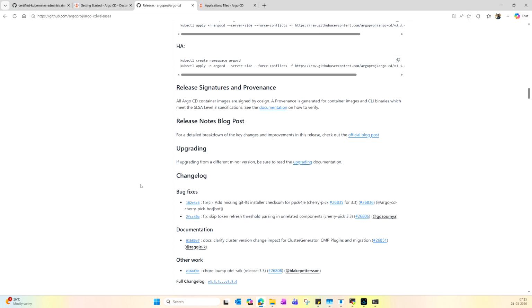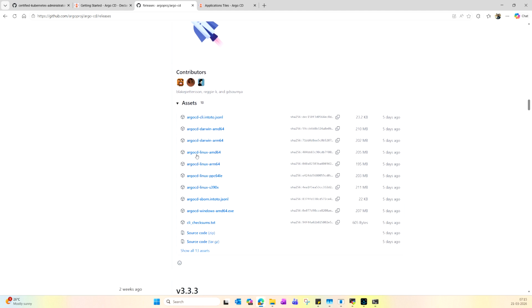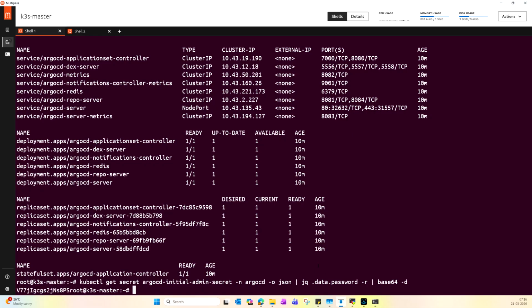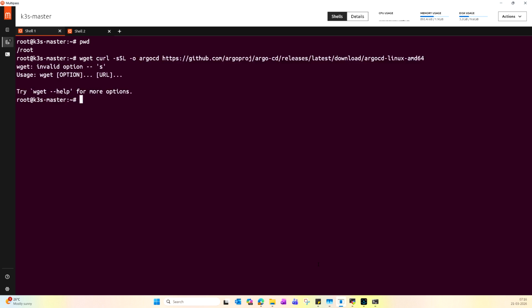Here there are assets, and from here we need to download this Argo CD Linux AMD 64. Let me copy this command and go to my Kubernetes cluster and wget. I can just directly paste it using curl. I will try to download it.